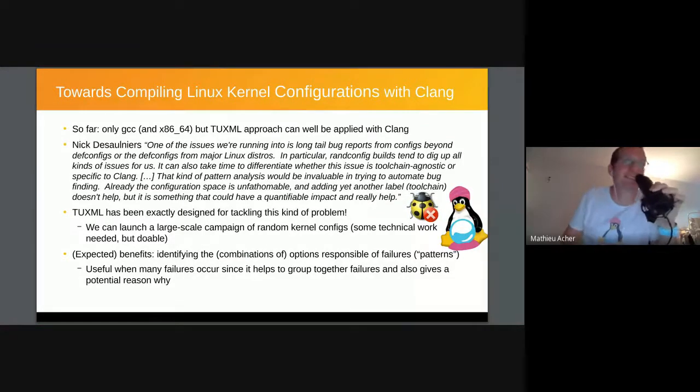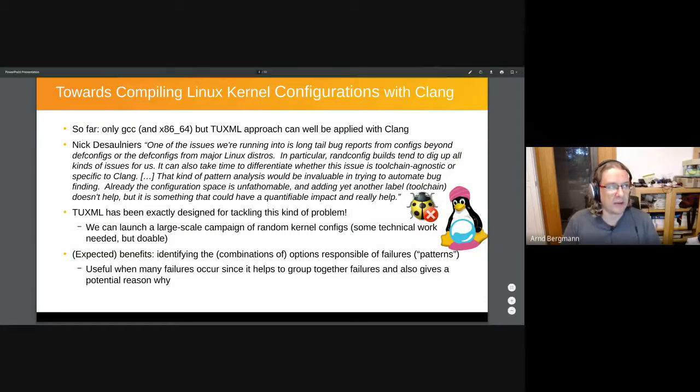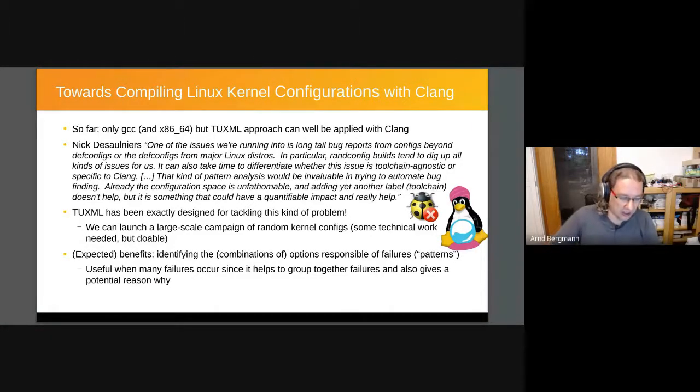Yeah, there's also a problem that a number of bugs only happen if you have a situation where one option is turned on and 100 different options are all turned off. Yeah. So each of those might select a symbol, but one of them accidentally does not select that symbol, and then it breaks if all of the others are turned off. And in RAN config build, you never run into this case where all 100 are turned off. But it can still happen if somebody does it manually and they run into a bug that you don't find in RAN config.